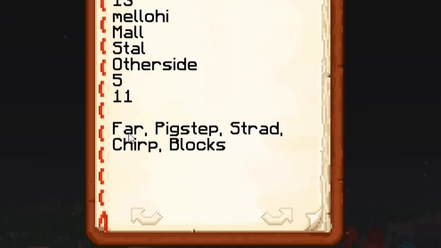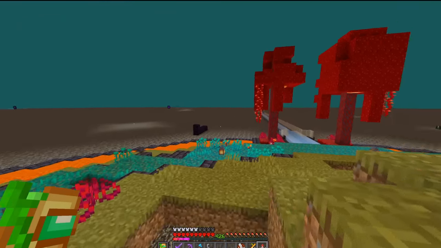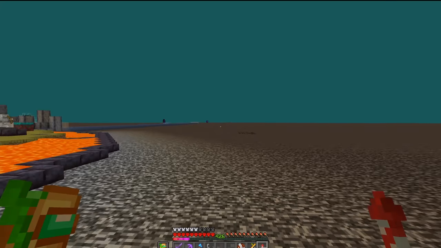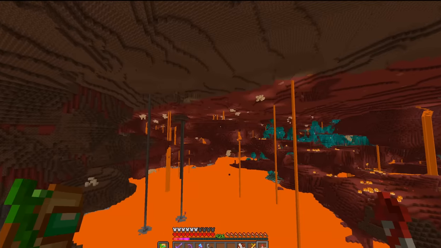So it looks like we need far, Pigstep, strad, chirp, blocks. I have no idea where to find these except for Pigstep. So it looks like we're going to the Nether. I know I have this one somewhere, but I cannot find it. And that is why I've built the storage system. Oh, I almost hit it. Okay, we're good.